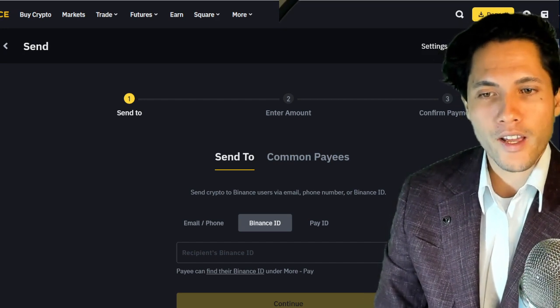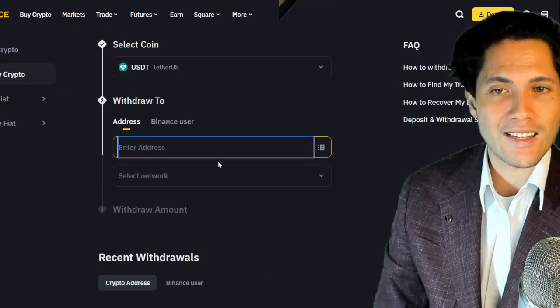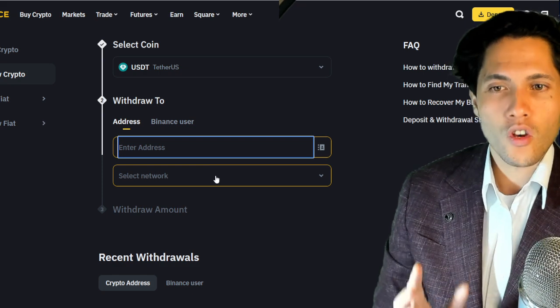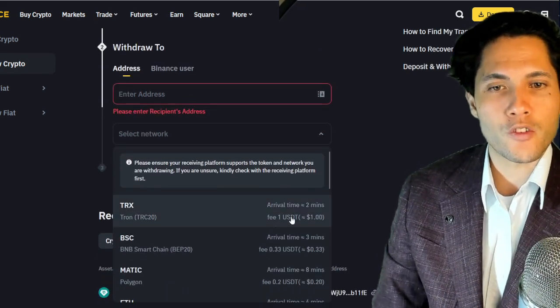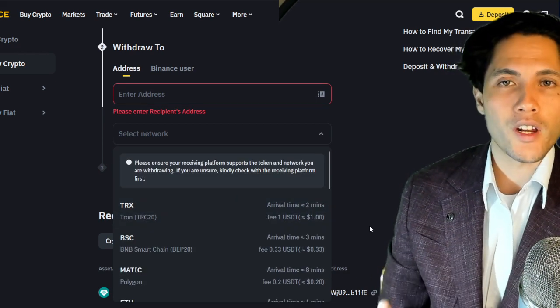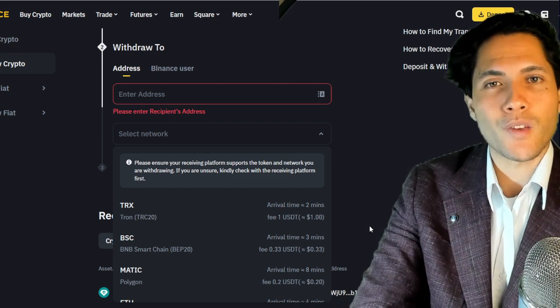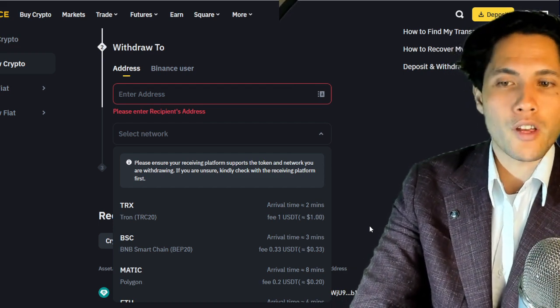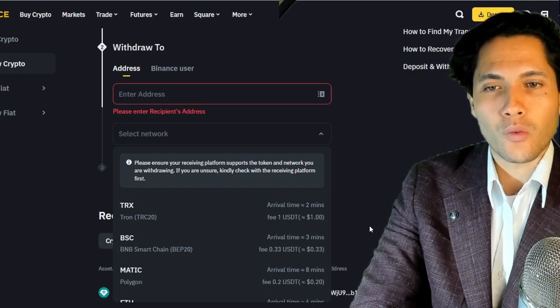Now, the second way that I want to show you is just simply sending USDT. However, the question is, what chain should you use? Because there's a number of different chains, a number of different blockchains you could send on. Originally, all we had was ERC20. That's Tether on the Ethereum blockchain, and you spend as much gas fees as you would sending an Ethereum fee. But now no one ever really uses ERC20 to send tokens.